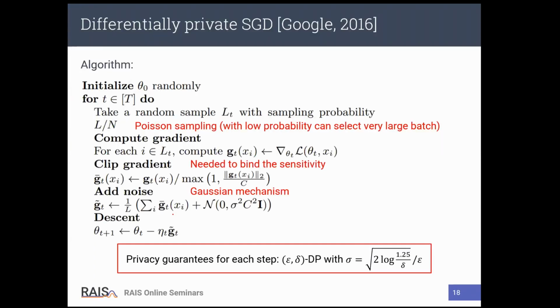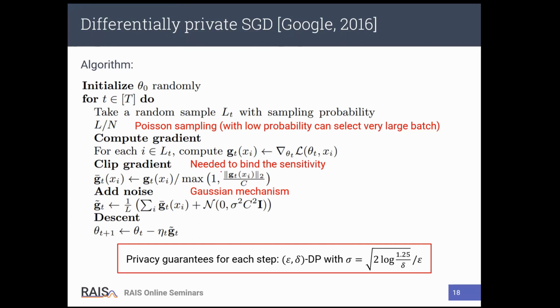So we have to ensure that they work fine in our differential privacy setting. A paper published by some Google researchers in 2016, in collaboration with Ian Goodfellow from OpenAI, introduced an algorithm for differentially private stochastic gradient descent. The algorithm is very similar to stochastic gradient descent, but there are three main differences.